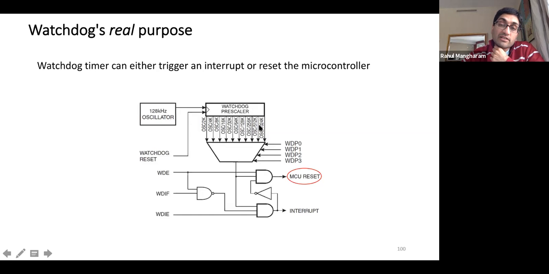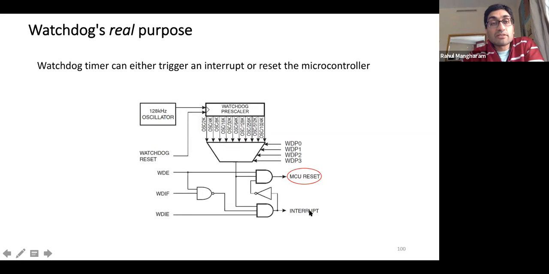And you can divide this clock heavily by, say, 1024, right? So this is basically just a simple timing circuit over here. This is the prescaler and this is the timeout time over here. And if I do timeout, then based on how I configure this Watchdog timer, I can reset the microcontroller with this signal here, or I can interrupt the microcontroller with this signal here.